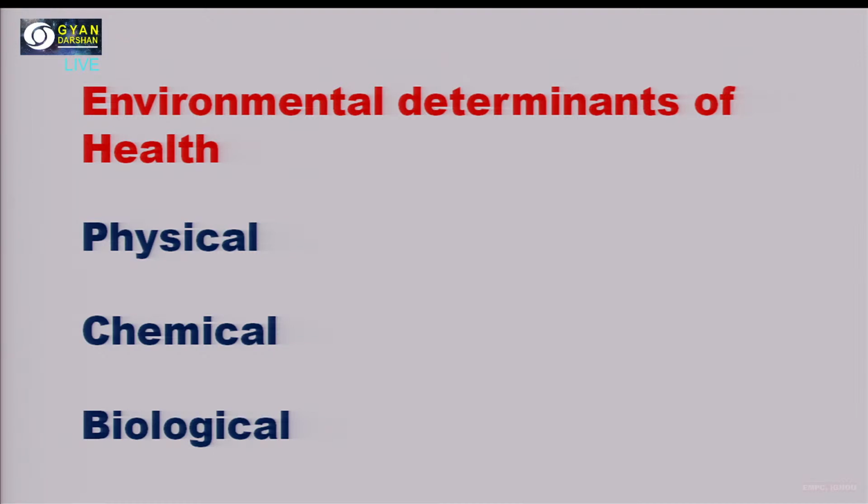Physical determinant implies the presence of gases, the presence of harmful chemicals, the ultraviolet rays coming to the earth, the increase in temperature, and climate change taking place. So, that is the physical dimension of the environment. The physical parameters are explained by temperature, humidity, wind speed, storms, disasters, light. These are the physical factors which have changed. They have changed because of industrialization, fossil fuel burning, and urbanization, and they have disturbed the physical setting of the environment.